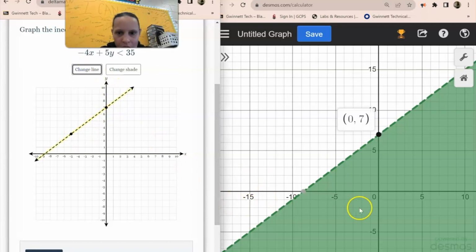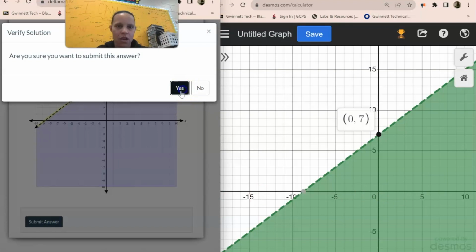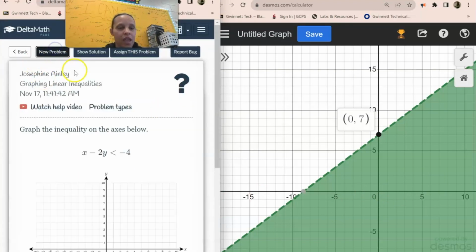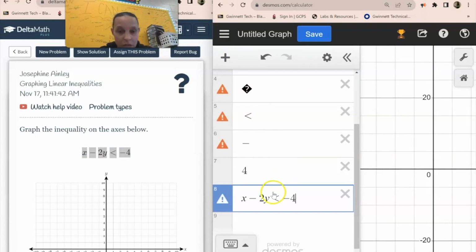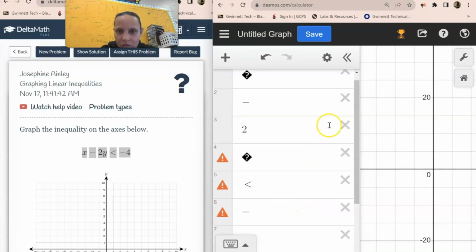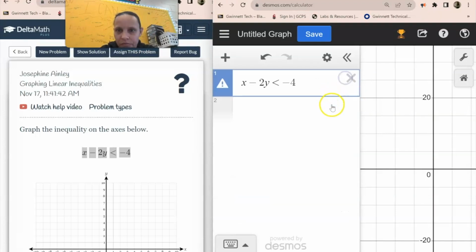Okay, cool. All right, I also need green over here. How do I do that? Change the shade. Oh, there we go. Submit, and we're done. Okay, so again, this calculator can do everything for you. Control C. All right, gonna press this right here to bring it back. Delete that. Control V. It looks weird. Make it look like what it should, which this is right. So I'm just gonna X out of everything up here. All this weird stuff on the top.